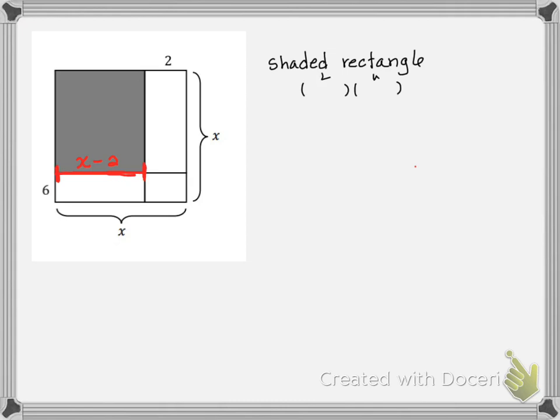Because this whole thing is x, and I'm cutting off this piece, which is labeled as 2. You guys see it? So think of it like a rope: we can add 2 pieces of rope to get a longer piece, or we can cut pieces off to get a shorter piece. So my length is x minus 2. And then my width is from here to here. So x minus 6, yep.